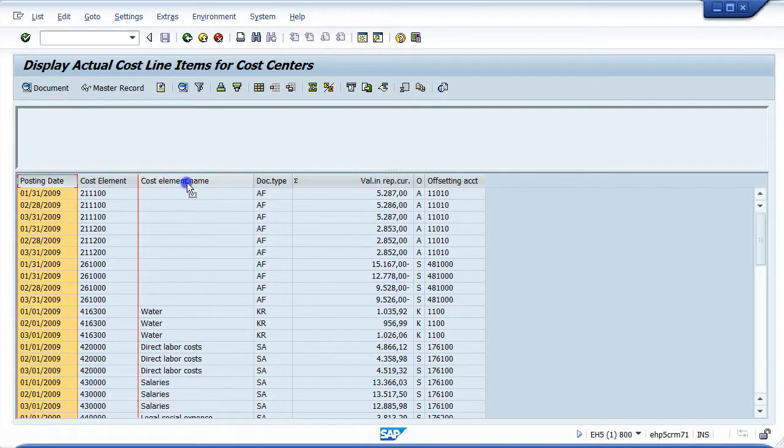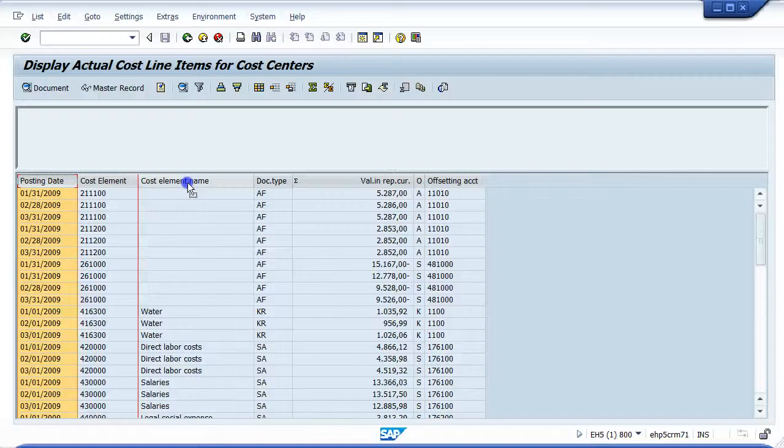You can see on my mouse cursor that there is a perforated box below that indicates that we're dragging, and you'll also see the red line currently between the cost element and the cost element name that basically shows me if I were to drop this posting date column where my mouse cursor is now, it's going to be between the cost element and the cost element name.